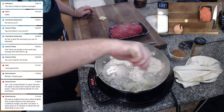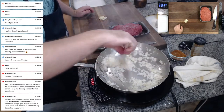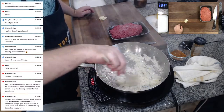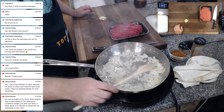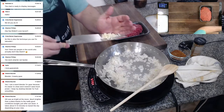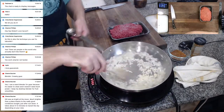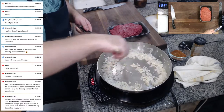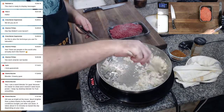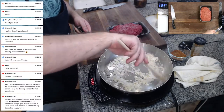And once they start to kind of get a little bit translucent and soft, which is about where they're getting right now, starting to brown just a bit, we are going to add our garlic. Let's grab our little garlic pile, add it right to the middle, and then get it nice and mixed through. And your kitchen should start smelling like an amazing taqueria.